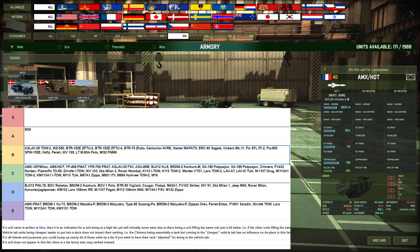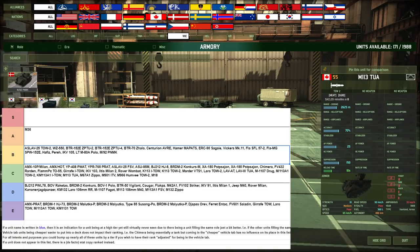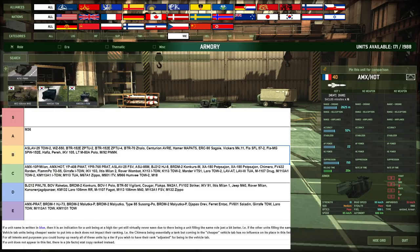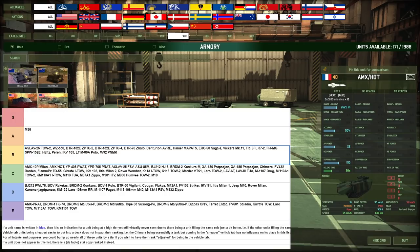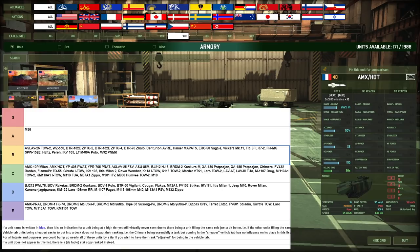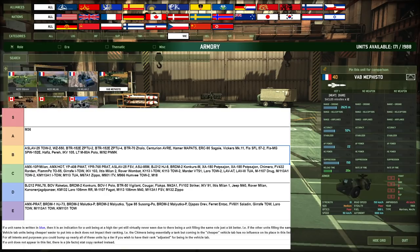You lose range, you gain range, but lose AP. But I just think that at 22 AP, you will not double tap 15 armor. 15 armor is fairly common. It's M84As and Wilks. And it's not 16 armor either, which is the Leopard 2A1. And of course, it also means you need less damage to everything that you do, not double tap, right? But I think it's actually quite a significant deal.